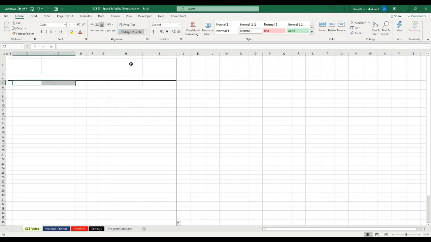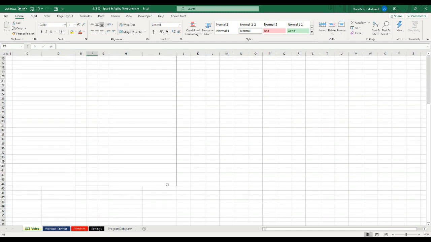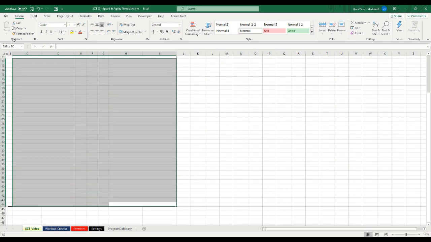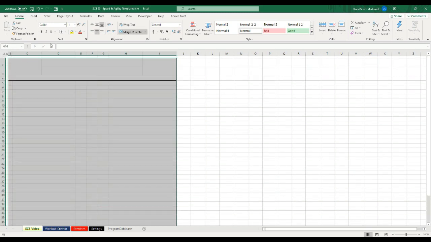And then my 2 title bars are both going to be merged. And now it's basically outlined the way that we want. So now it's just a matter of putting in some of the colors and the pictures to make it look the way we want. So I'm going to take the whole thing and highlight it, and I'm going to put a thick outside border.